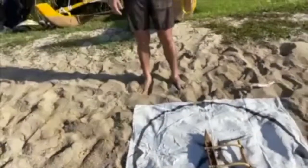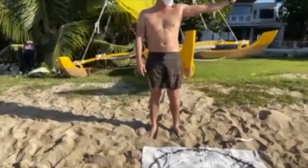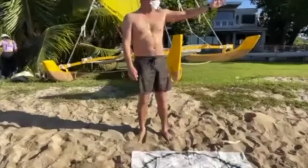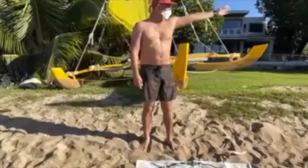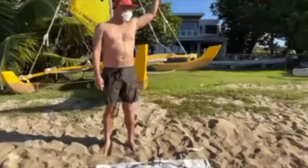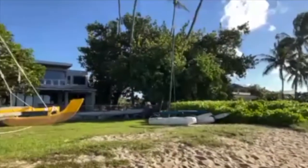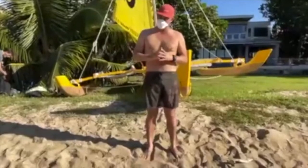Hōkūle'a, if this is north, this is east, due east, let's just say it's zero. Hōkūle'a rises 21 degrees north of due east. So let's just say it rises kind of where that chimney in the house is right there. When it's at its highest point, it's right over Hawaii, so it's our zenith star. So we say if we find Hōkūle'a and it lives in a house, Aina, we're going to find land.